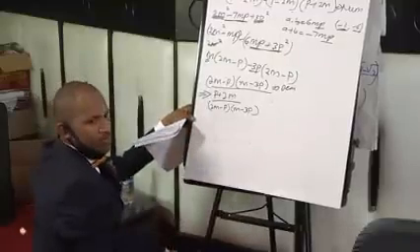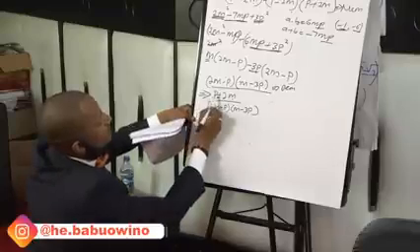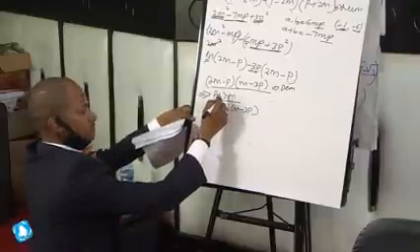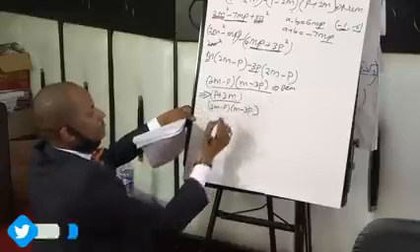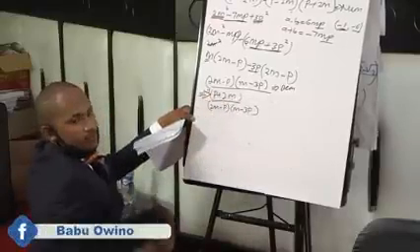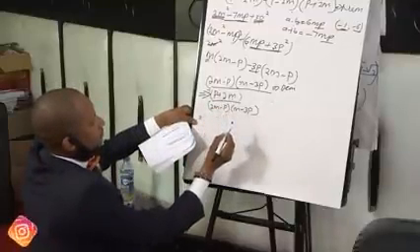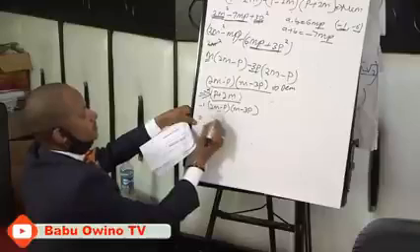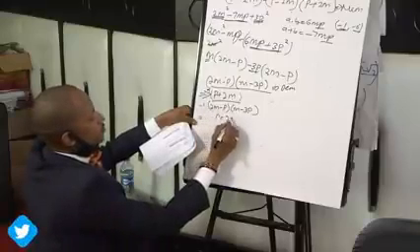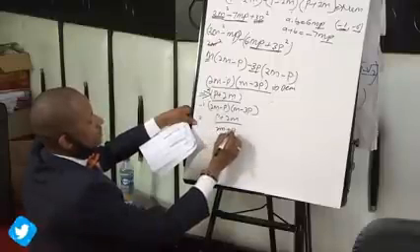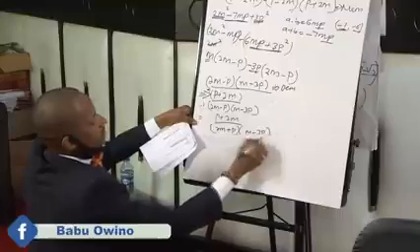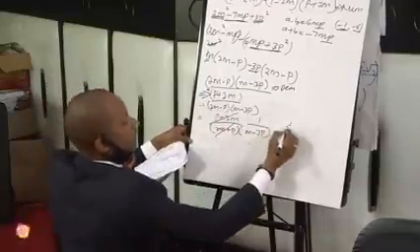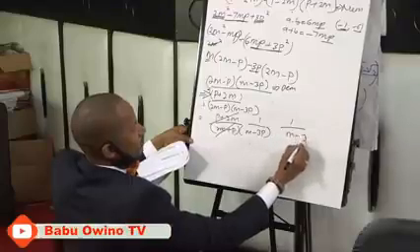So from this, we want to simplify this further. How do we simplify it? We have p plus 2m, but here we have 2m minus p. So we can make this equal by multiplying the upper part and the lower part by negative 1. When you open this, you will get p plus 2m divided by 2m plus p into m minus 3p. So 2m plus p and 2m plus p cancel. Here you remain with 1 divided by m minus 3p.